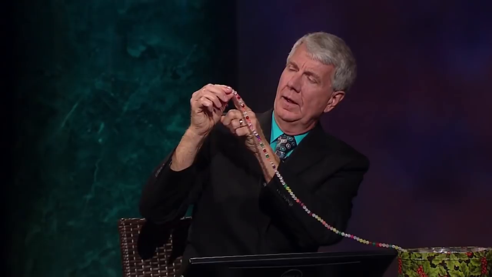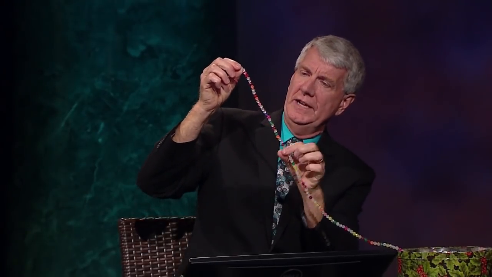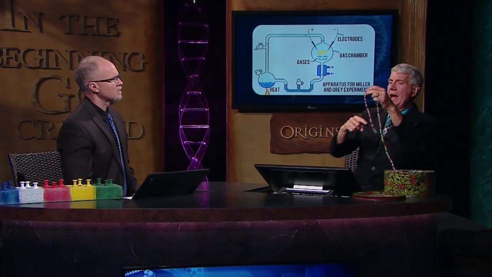An amino acid is like a single bead on a chain, and they'll link up amino acid after amino acid to form a long chain. The chain is a protein. Okay, the chain itself is the protein, and each link is an amino acid. Because of how the amino acids are arranged, it will bend and fold to form some little part of a molecular machine, like that bacterial motor, which is made up of 40 different proteins. Now, he made a few different amino acids. There's 20 different colors in every protein of life. They're arranged in a very specific order.